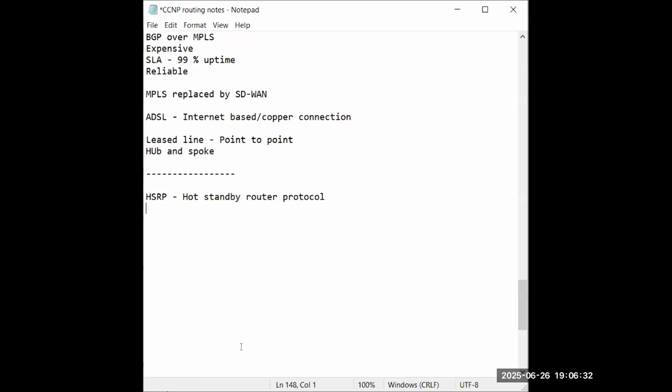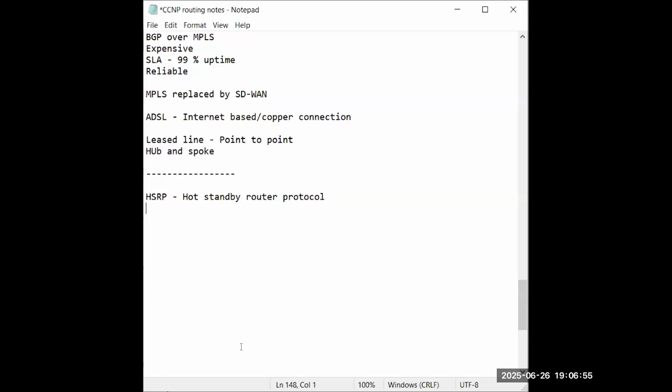Like we saw yesterday, the MPLS link is expensive. So primary and backup both can be MPLS with the same or different bandwidth, 5 and 10. Or the primary will be MPLS and the backup will be an internet-based link, like ADSL.